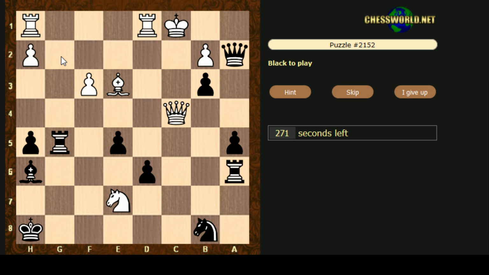Is there anything better? Rook g2 looks like a good candidate. On bishop d2, then queen a1 mate; rook d2, queen a1 mate; bishop takes h6, queen a1 mate. Oh, there's a check here. That's the lane check. I don't think that matters. Rook g2 looks like a good candidate.